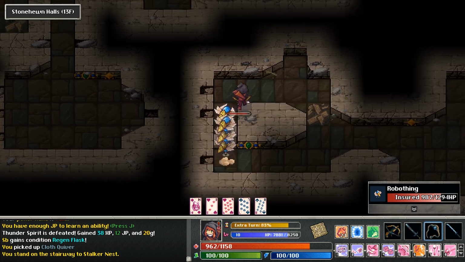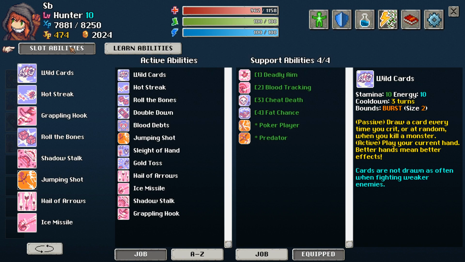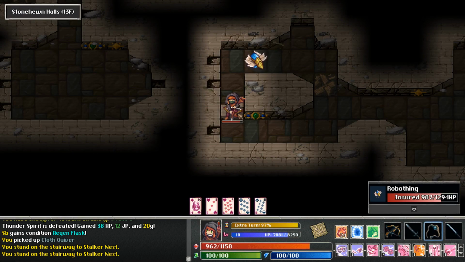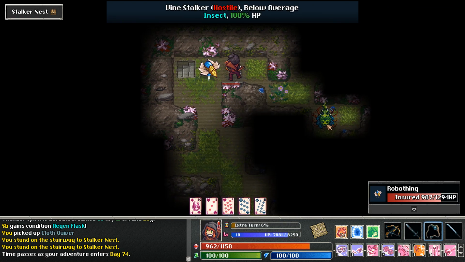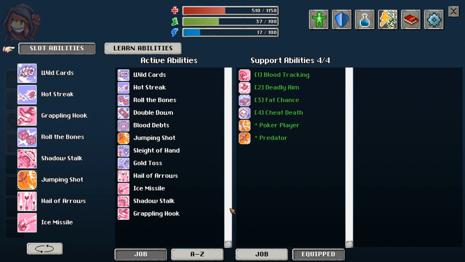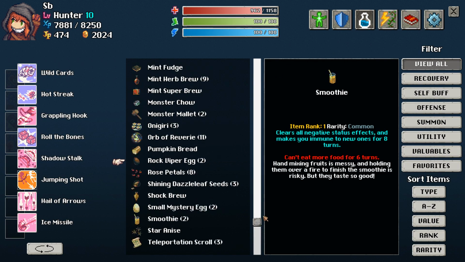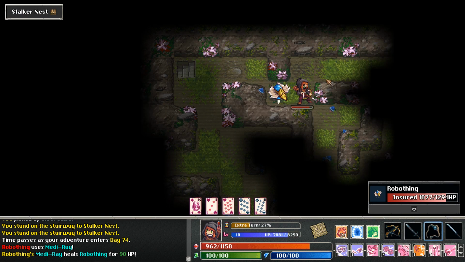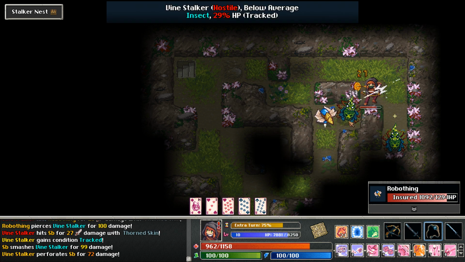Stairs to Stalker Nest. Well, I mean, we can't really turn that down, can we? It's a little bit short. Yeah, 500. Alright, let's see what a Stalker Nest is. Okay, it's full of those. Great. Do I have a mallet on me? I want to make sure. So we should probably get one of these. Yes, two. Two, in fact. Good, a nest of giant, horrible spiders.